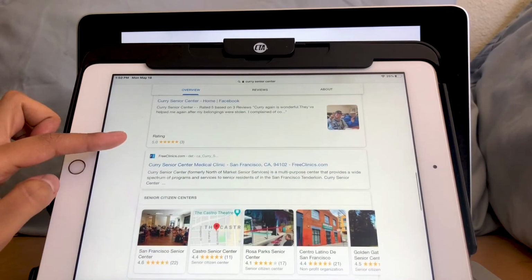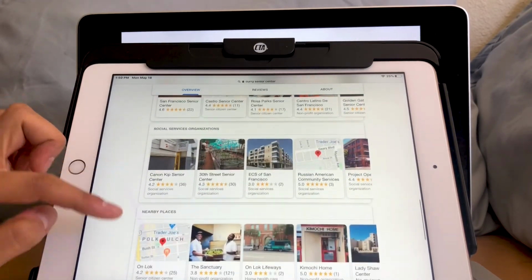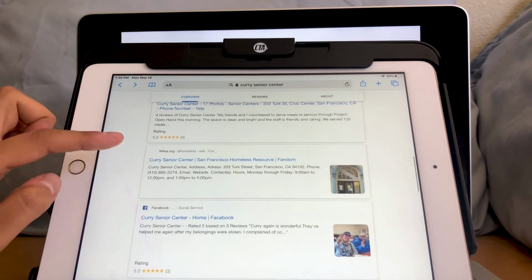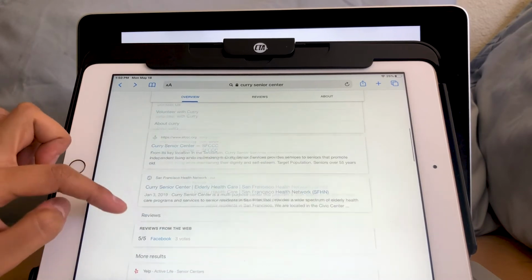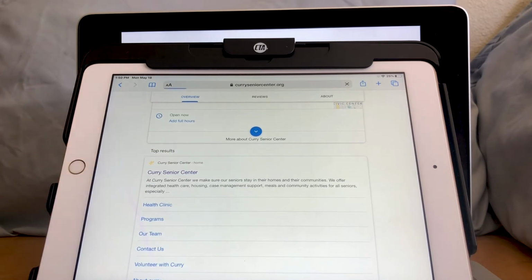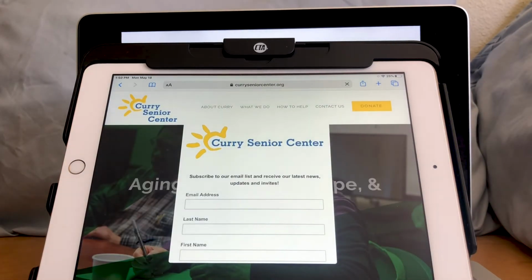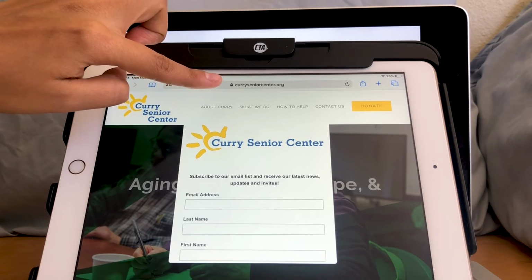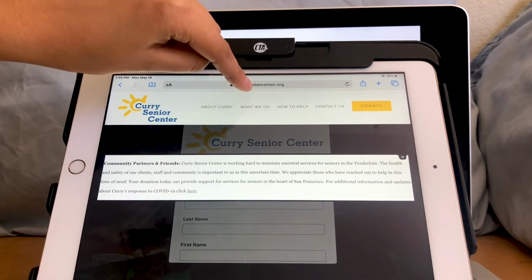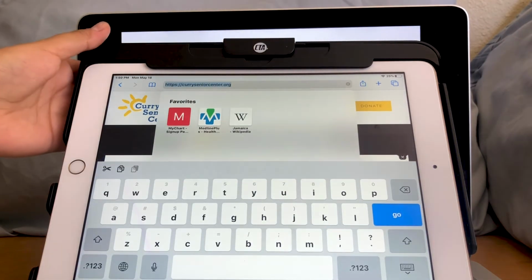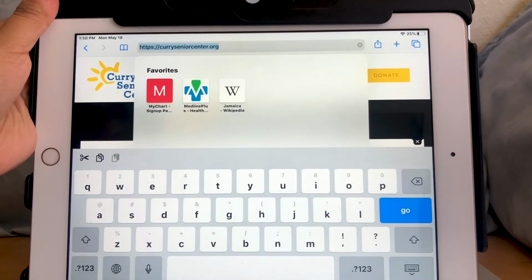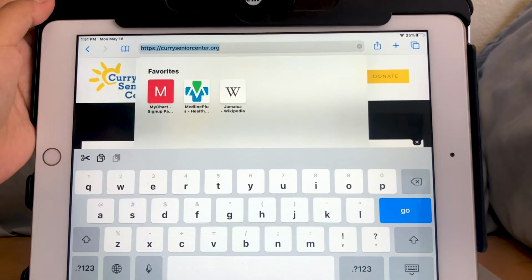And I'm looking through to see the correct Curry Senior Center website, right? And this is what we typically do. We go through Google and we probably scroll up to just try to find and tap on any of these blue links for information to go to a specific website. I go there, that's the Curry Senior Center one. And then along the top, I see the lock, so that means it has HTTPS. And if I tapped it, it would reveal the full web address. And it has HTTPS there on the top left, right there.